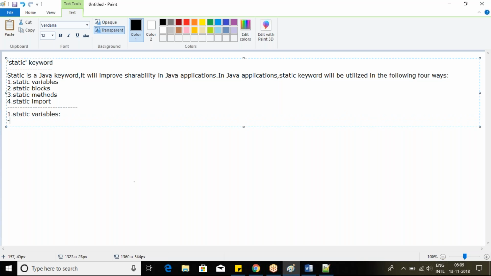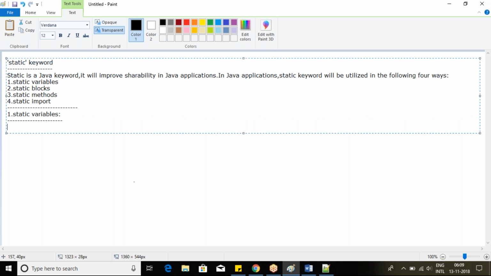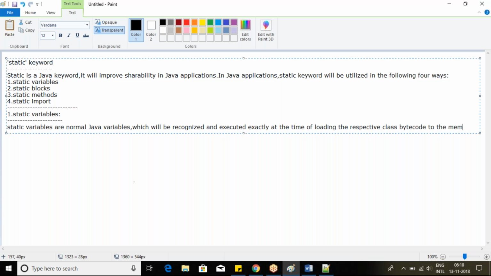Static variables. Static variables are normal Java variables which will be recognized and executed exactly at the time of loading the respective class bytecode to the memory.